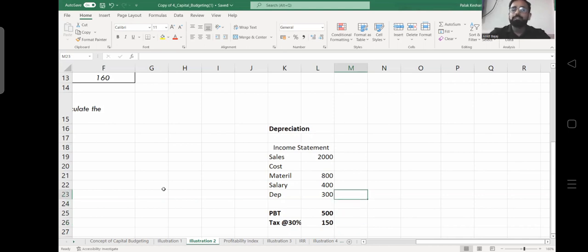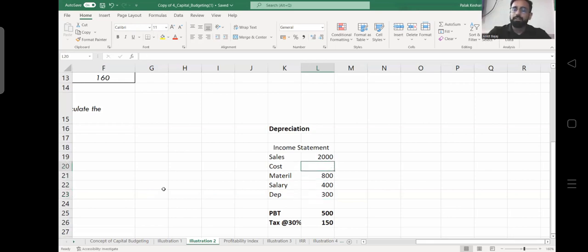Here, why do we adjust depreciation? Just because we have to take the tax benefit here, right? That's the reason we include depreciation. We have discussed interest, right? In case of interest, we have seen that if you are paying interest, you will get the tax benefit. Similarly, in case of depreciation also, we will get the tax benefit. That is the reason we show depreciation in the income statement, so we can claim tax benefit.